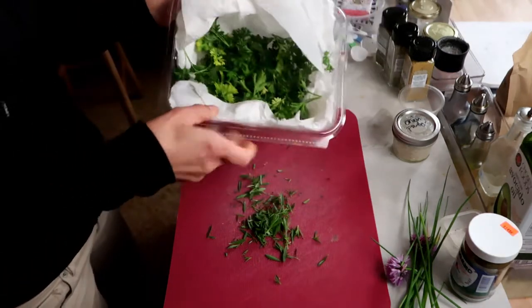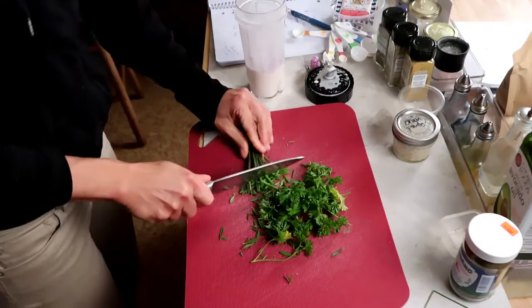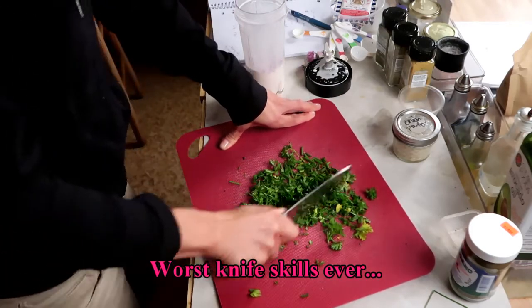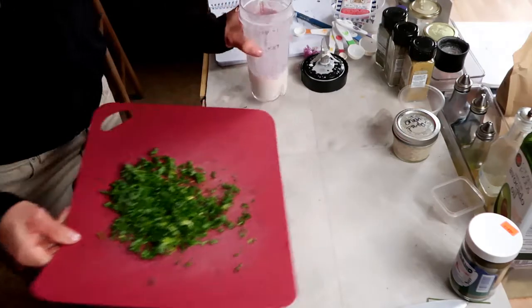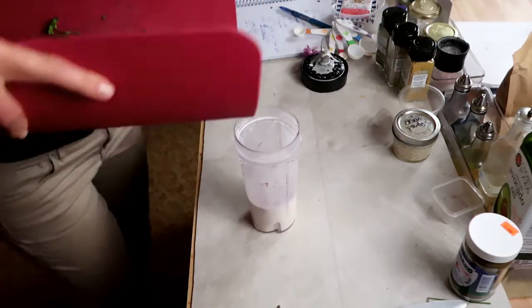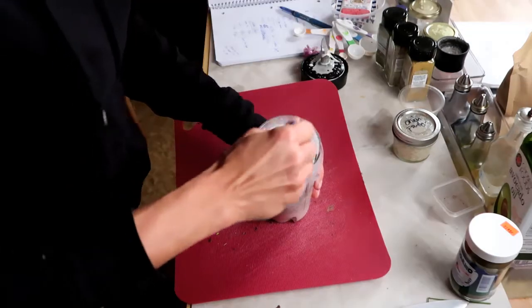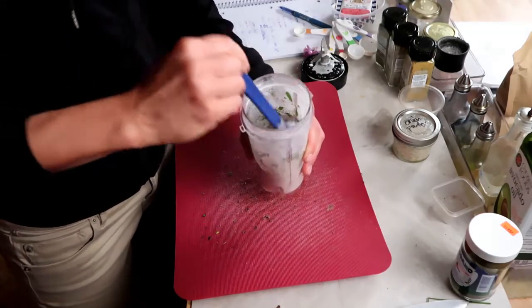Savory. And the parsley I bought. Get these all chopped up. Just gonna pour these right into there. Get all these herbs blended in.